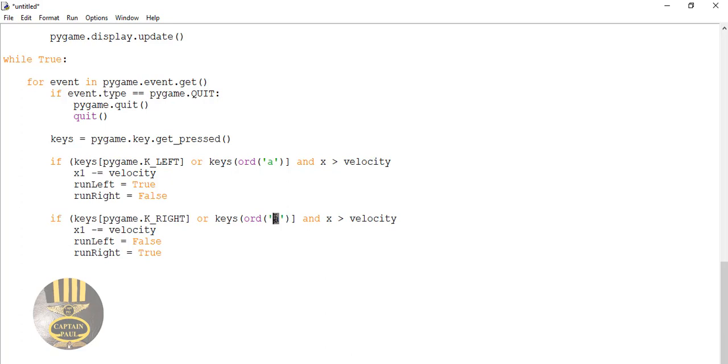In that case, instead of A, if you press letter D, that is going to be less than the velocity, and in this case the screen size is 1380 minus whatever the velocity is and minus the width.